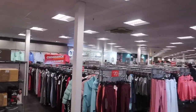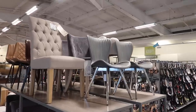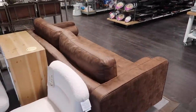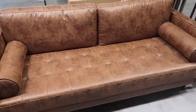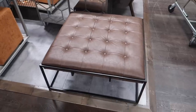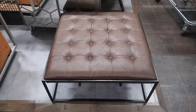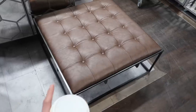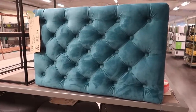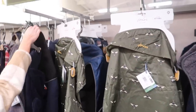Spotted some footstools already — they're quite small, a nice little bohemian style. The great thing about HomeSense is they have so much choice. I like the idea of something in leather — slightly darker. There's a really lovely sofa too, 650 pounds. There's a very strong contender of a footstool but it's slightly too big — about a metre by a metre — it would just eat into my living room space. The tricky thing is if we go for a colour it kind of dictates the rest of the room. This one would be perfect but it's more of a teal, which is not what we're after.